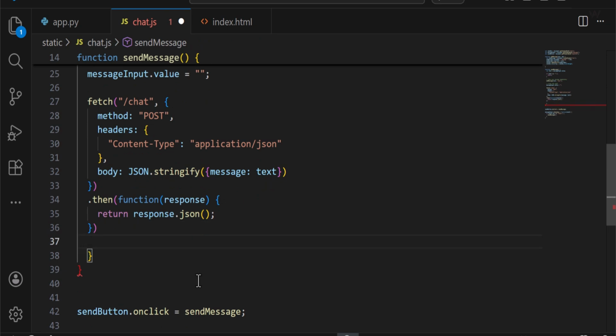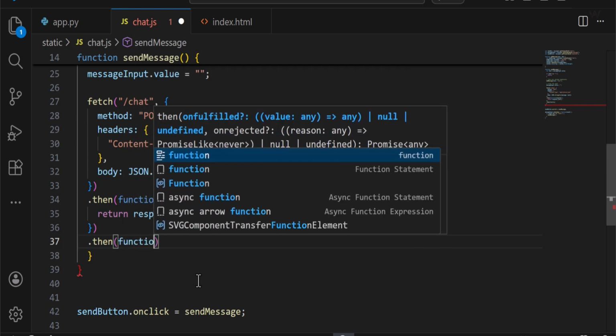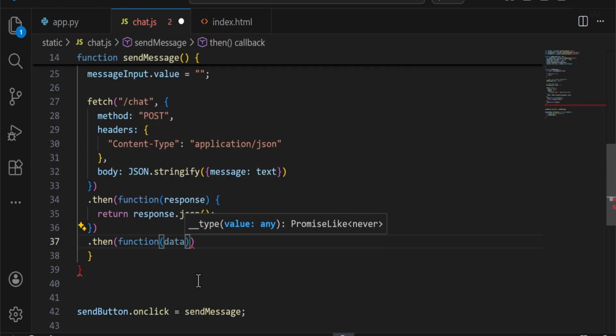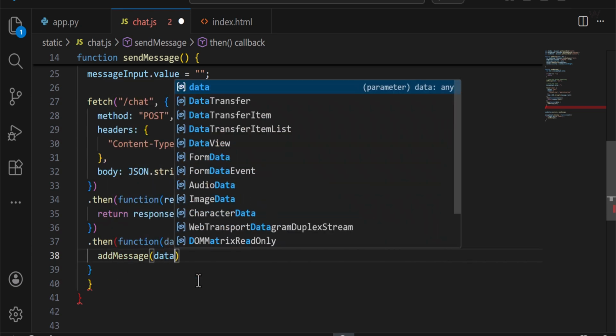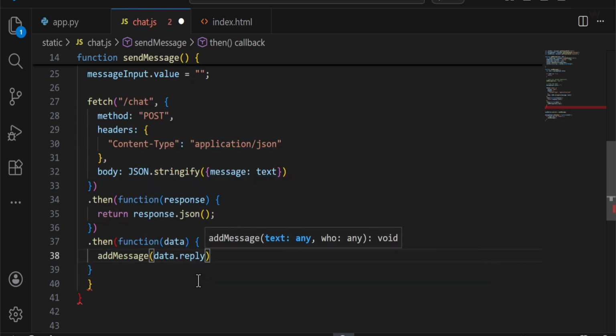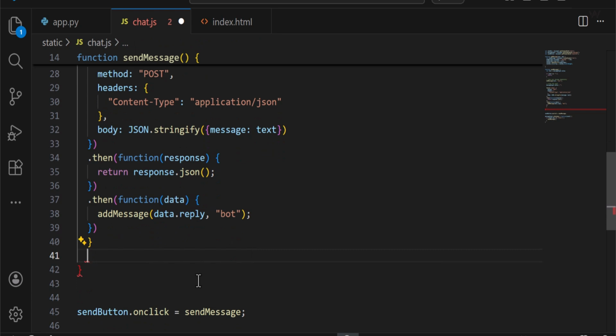One more then, and then function data, and add message data.reply, bot. Okay, so we are going to get rid of the extra.